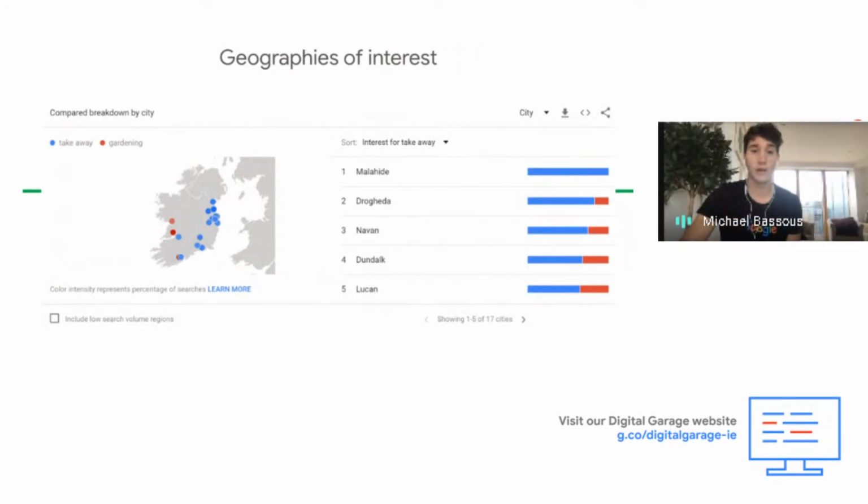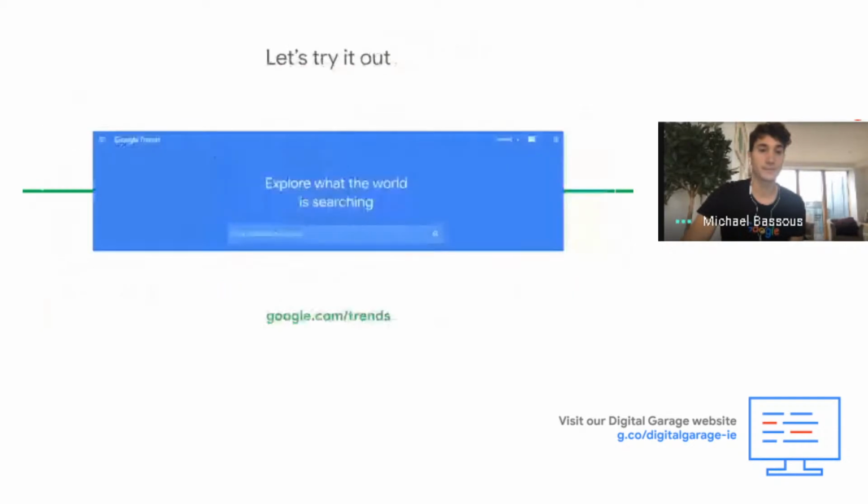So there are literally a lot of options that you can go through when it comes to worldwide if you are an international company. And even if you're a local domestic, we can deep dive more into each country as well. So that being said, now we are ready to give this a demo. We're going to try it out and go through some terms to see how it goes. I would love for you to put in the chat some examples.